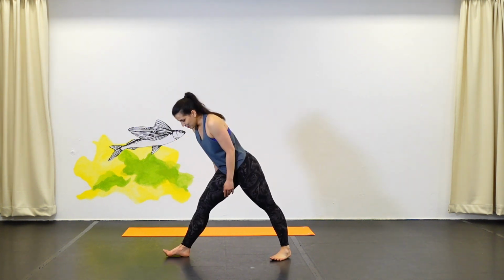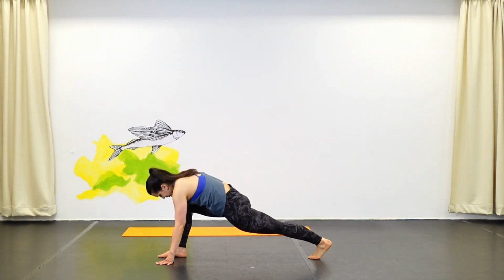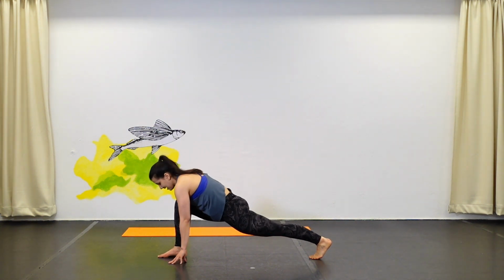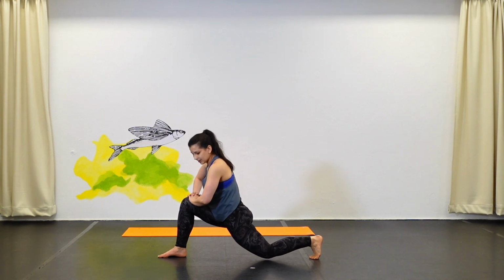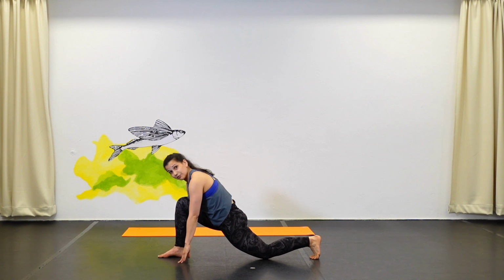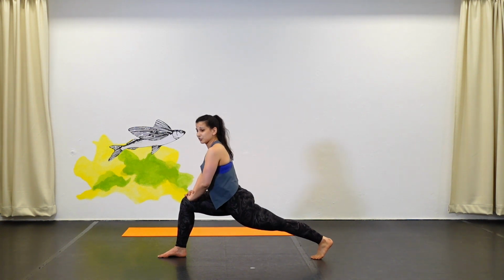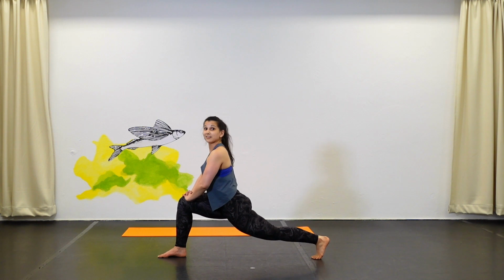Now we go to one side, towards the right. We go down. Make sure your knee is in a straight angle, perpendicular to the floor. And we just hold it there. We bend our knee and stretch. We bend, you can be over here on the floor or you can be here, depending, that's okay. But try to maintain the same level and stretch. Just bend the knee back and stretch.